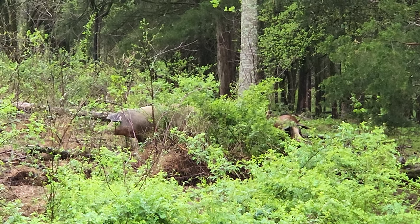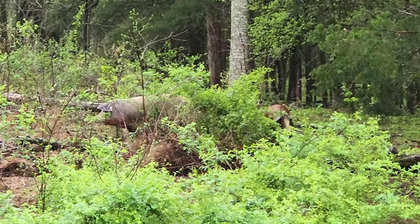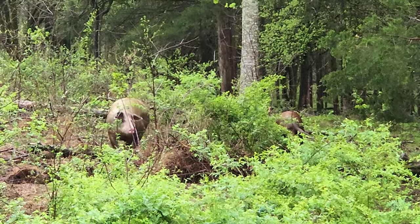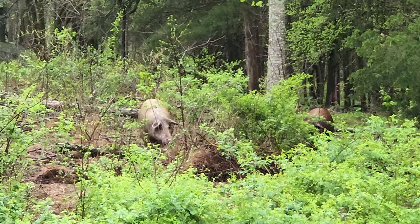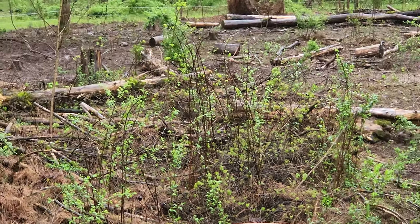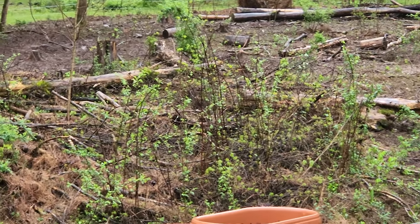So those two pigs up there are eating those blackberry bushes, pushing them down and eating the leaves off of them. I never knew that they would do such a thing. You can see these blackberry bushes here. Zoom out a little bit. They've stripped them down pretty good.